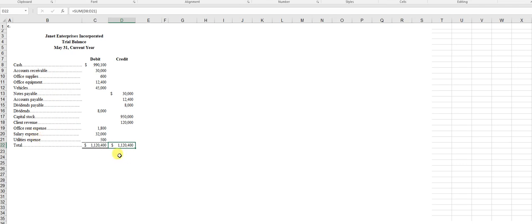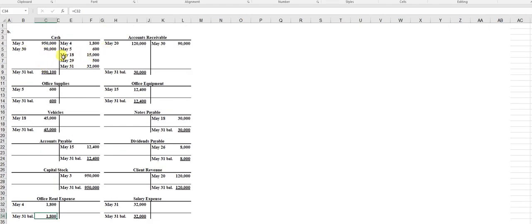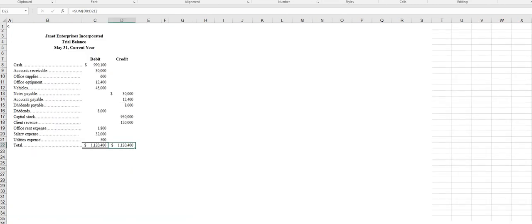But this is incredibly important. Just a couple of quick things. If you don't balance, which if you do balance, that's great. If you don't balance, join the club of almost every accountant in the world, including me, who generally doesn't get it to balance the first time because in this particular process, I post something on the wrong side, getting in a hurry. I put it on the debit side, or I put the credit for cash in the debit to accounts receivable, etc. So it's very error prone, and thank goodness we don't spend a lot of time on posting and adding up anymore.